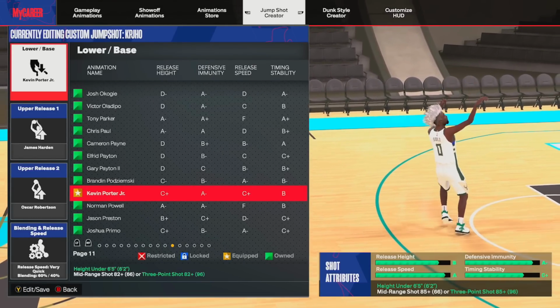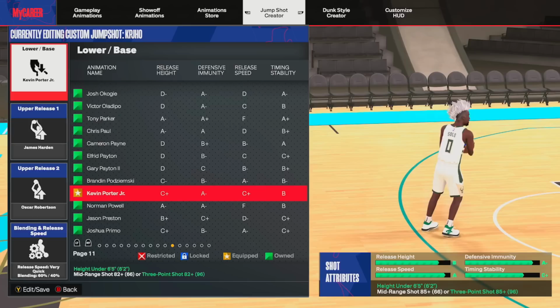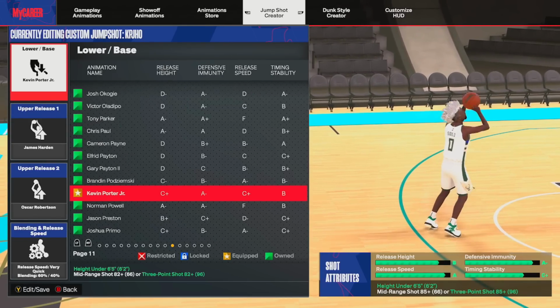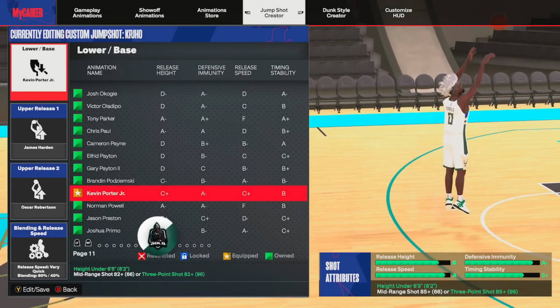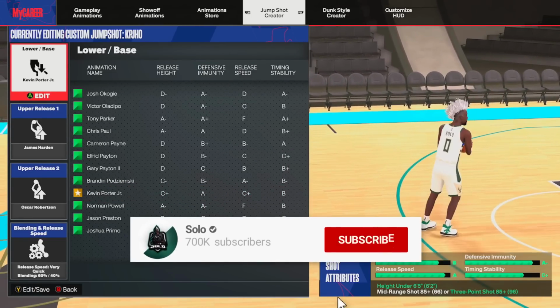Now, this next jumper is another jump shot that I have been using a lot to start the year. I like the Stockton one more, but in case you guys can't get the Stockton one, or you just want to try something else, we have base Kevin Porter Jr., which is the best base from 2K23 for guards, at least in my opinion. And it is, once again, a very good option here in NBA 2K24.